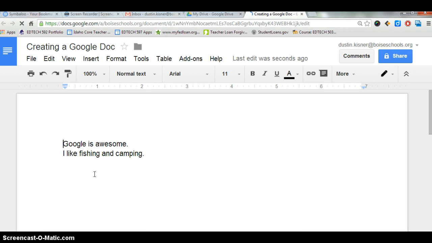So anything you create here, you can access it anywhere in the world as long as you have an internet connection, okay? Anywhere you have internet connection, you can access your Gmail account. And if you can access your Gmail account, you can access My Drive. And if you can access My Drive, you have all these documents or spreadsheets or whatever we're going to create, okay? You have access to it. It is one of the coolest things in the world, okay?